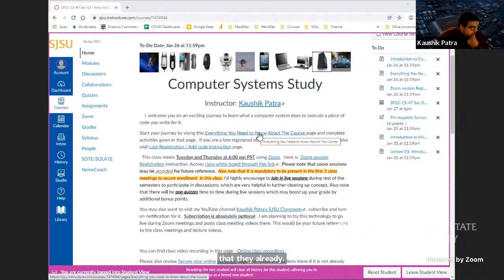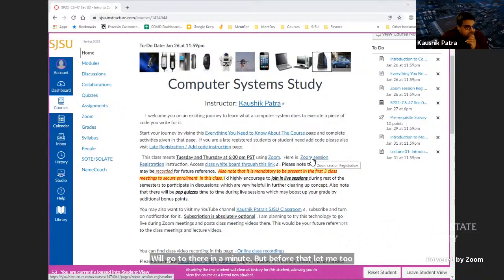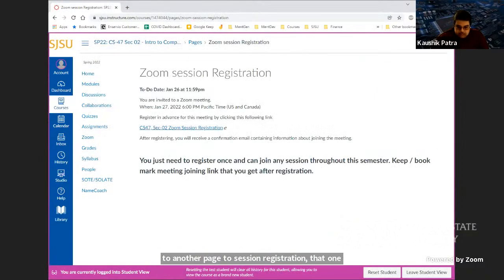We'll go to there in a minute, but before that, let me go to another page, Zoom session registration. That one important thing I would like to notify and reconfirm with you, that you have registered for this session, and you have registered for all the sessions, all the classes. You don't need to re-register.